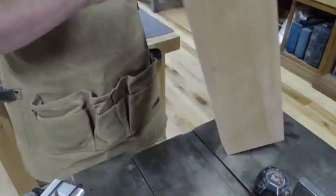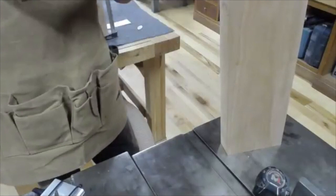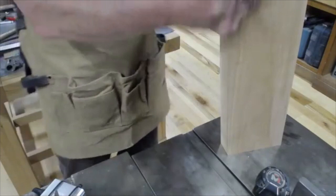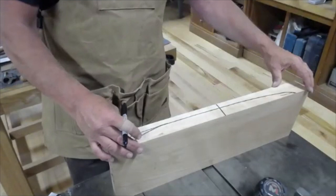The part that sits on the bottom on our front leg has got to be flat. If you didn't glue these up and they were offset a little bit, you got a problem. So you want to make sure that they're flat. So when I do the glue up, the first thing I do is I put all the glue on this side, glue both pieces. As always, I always use glue on both sides. I never glue one piece and hope that it's going to adhere to the other.